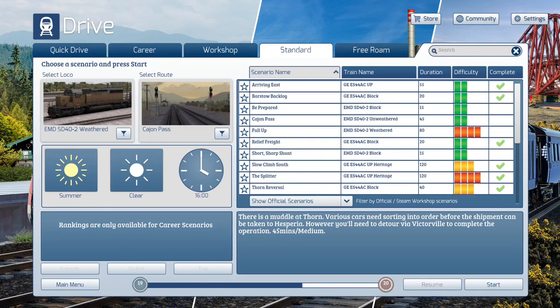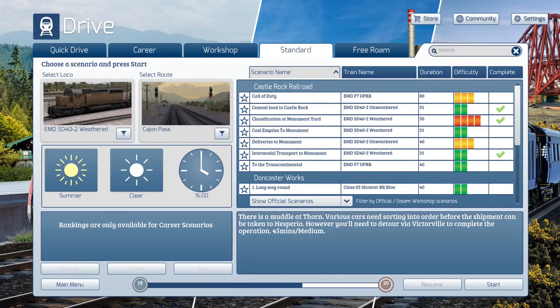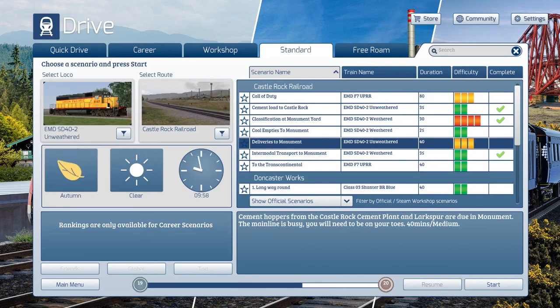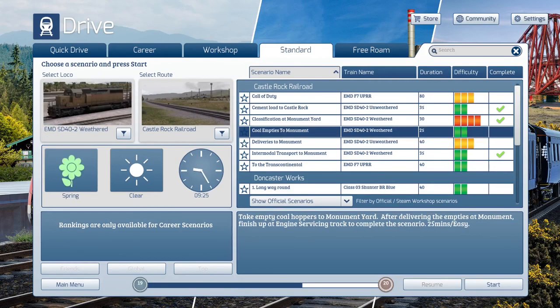I have the bunch of Cahoon Pass up here that I've already done. So you can see I have the SD40 waiting on Cahoon Pass. We do have cold empties to Monument to do, and we also have deliveries to Monument to do. Now, the deliveries to Monument is another one that starts from Castle Rock Cement. I'm going to do cold empties next because it is coming from Larkspur. It's a little bit of a smaller drive, and I'm going to show you that one next.